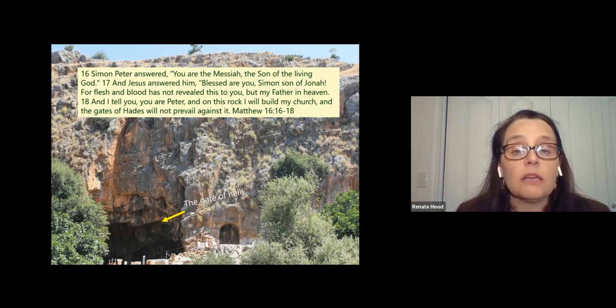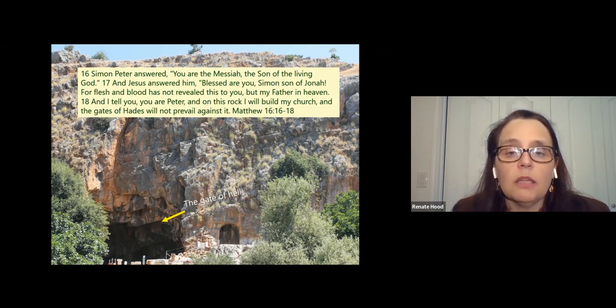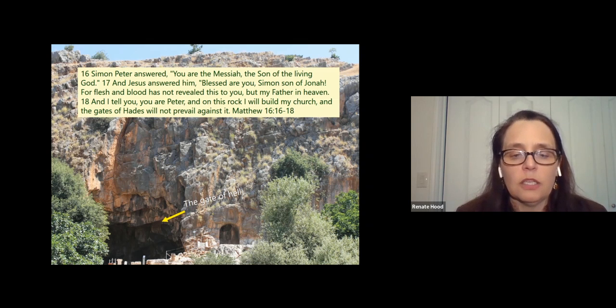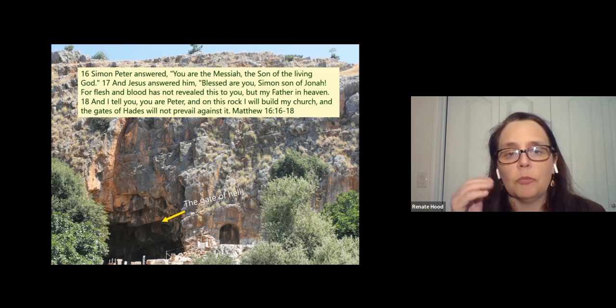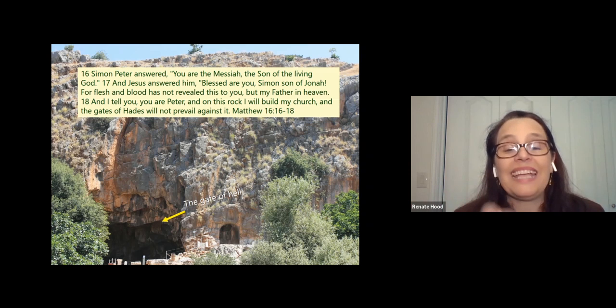And I tell you, you are Peter. And he gives him kind of like a wordplay. And on this rock, because your name means rock, I will build my church upon you saying this. I will form my ideal community based on you. And the gates of Hades will not stand against it. Well, that's not just a phrase. When they're standing there and you look over here, this was actually the grotto of Hades. They believed it was the entrance into the netherworld, not the Netherlands, but the netherworld, where Hades resided.